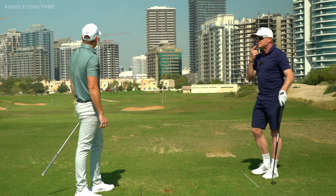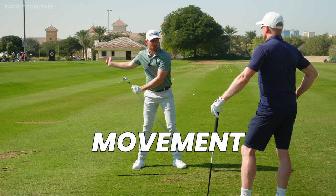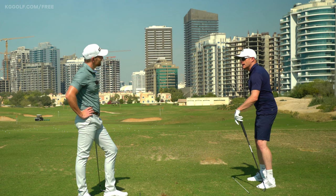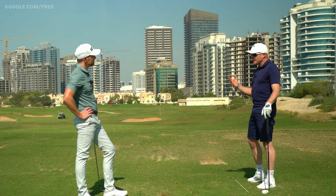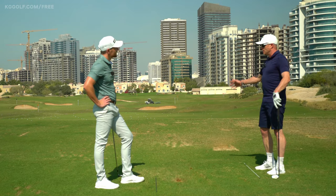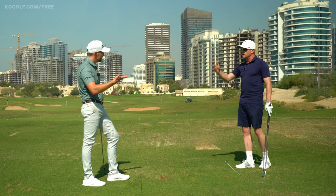Let's talk about one of the big killers for a lot of low to mid handicappers who struggle with blocks and hooks in regards to their lower body movement towards the target. I was one of those players - my leg stability wasn't quite up to scratch. I used to sway off it and then it was all based on timing. My hand-eye coordination had to be really good because I moved so far off it. When it was off, I felt like the club came a bit from the inside and I'd either get a block or that killer hook shot.